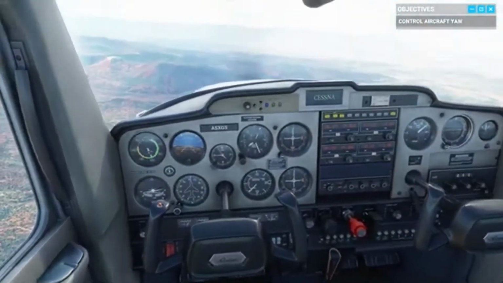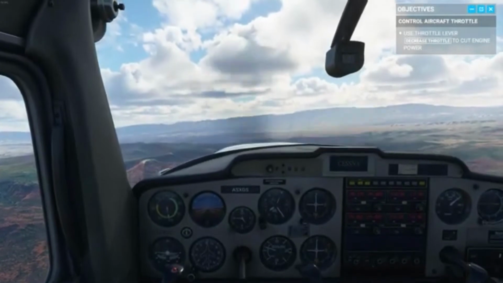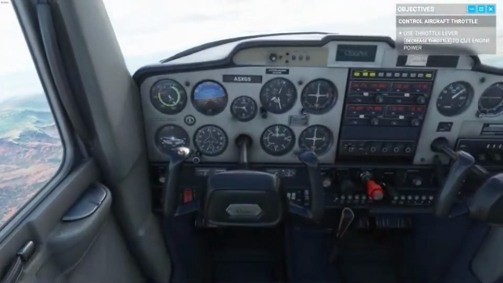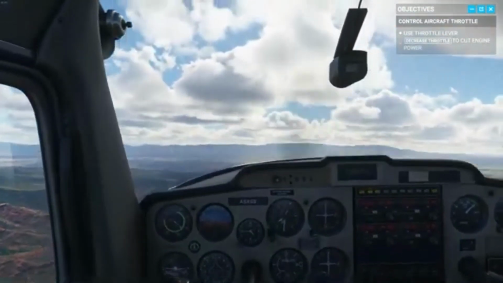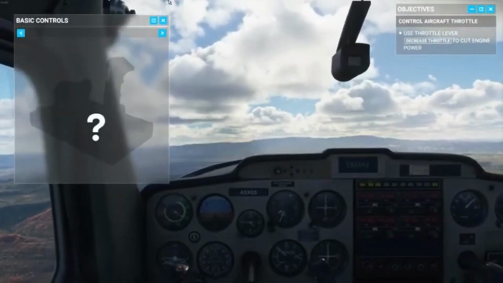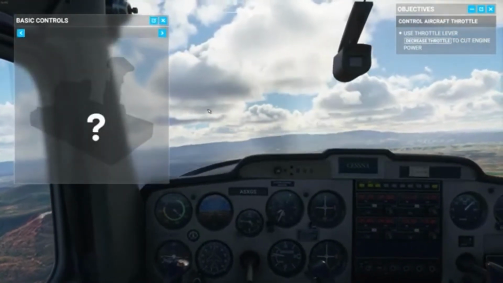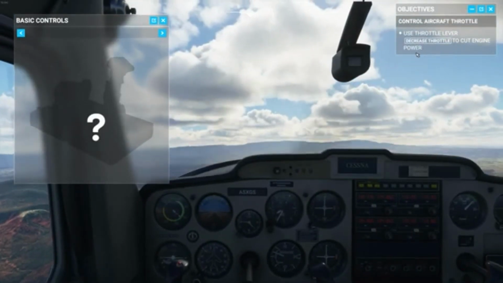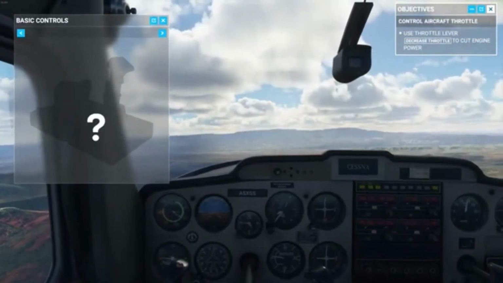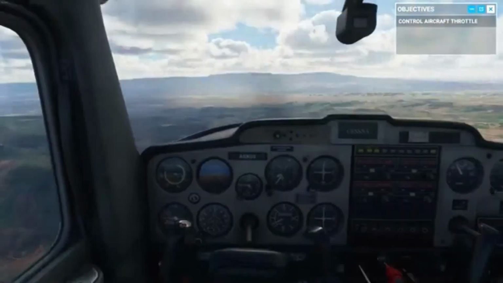Okay. Let's see what happens when you cut all the power. Well, the plane's gonna crash. Are you sure? I'm gonna cut. Okay. We need to cut the engine. We'll just stall it out. Let's have a look. Let's see what happens when you cut all the power. Cut the power. Surprise, surprise. Our altitude is decreasing.